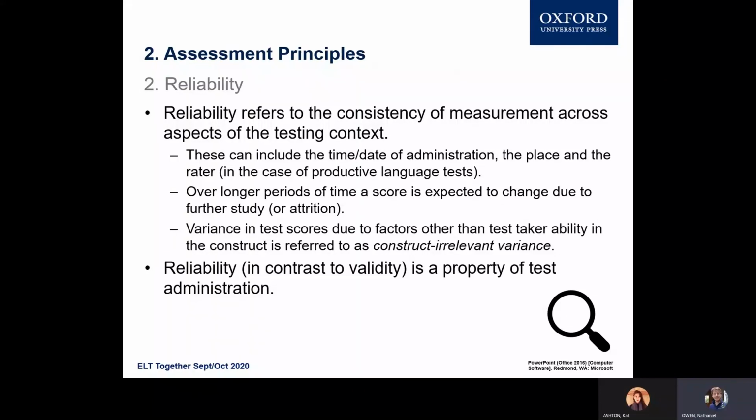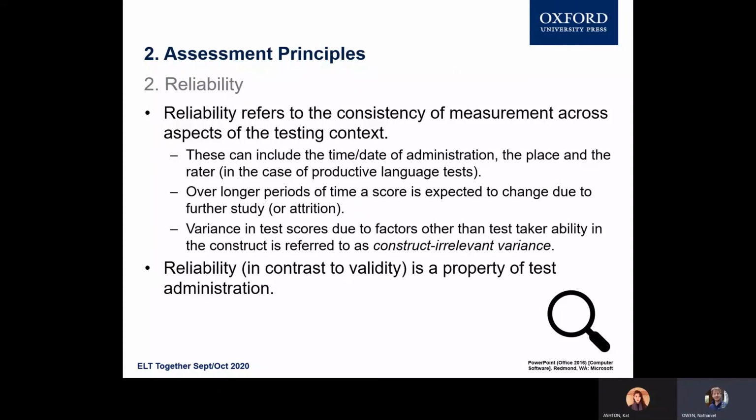Okay, and then anything which impacts on test scores other than test taker ability in language that we're interested in is referred to as construct-irrelevant variance. So this could be anything. It could be the temperature in the classroom on the day. It could be the weather. It could be whether somebody's feeling ill or not. But also if the way that the tasks are designed means that we are maybe favoring people in a specific subject area, and we're not actually favoring people with stronger language ability, then that would also be a form of construct-irrelevant variance.